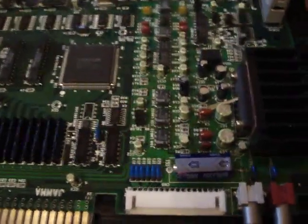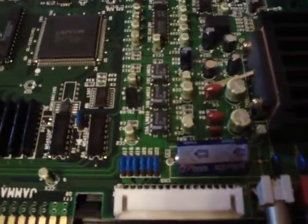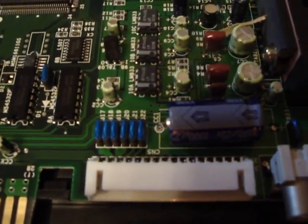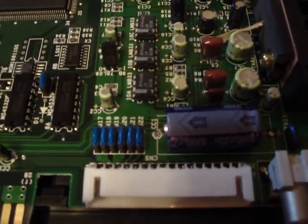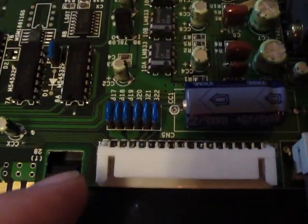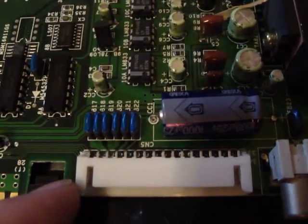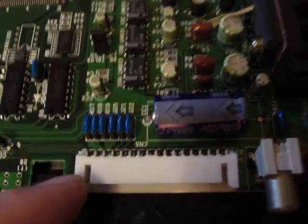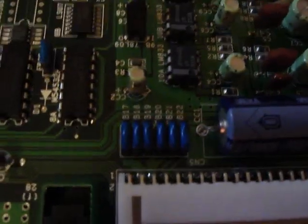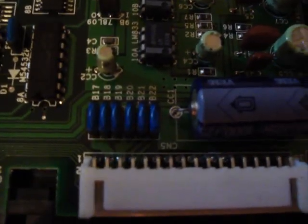It said you basically use 1 through 33, and you use the odd numbers, so it's like 1 and 9, 11, 15, 17, things like that, and basically the whole top row here. But I didn't know where the pinouts were located on the board itself, so what I had to do is take this thing apart.